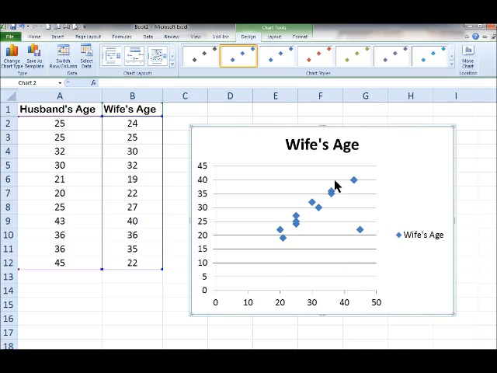But the most important thing I want to talk about before I run out of time is applying a trend line. A scatter diagram does not connect the dots. It does not. So as I look at this data, it's perfectly acceptable that this particular point here, see how it says 2022? Well, as I look through my data, that's where the husband's age was 20 and the wife's age was 22. So those are like X and Y coordinates, and there's a dot there.